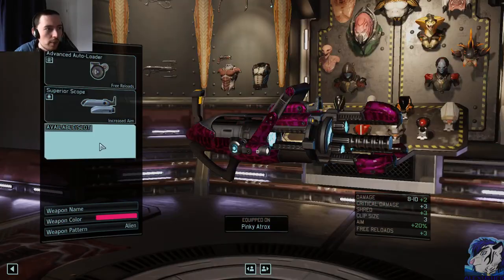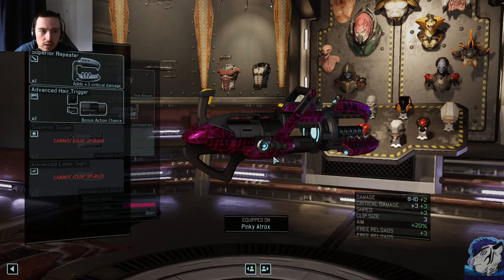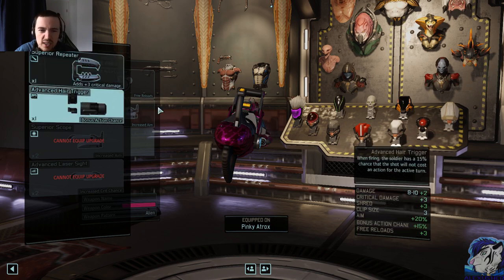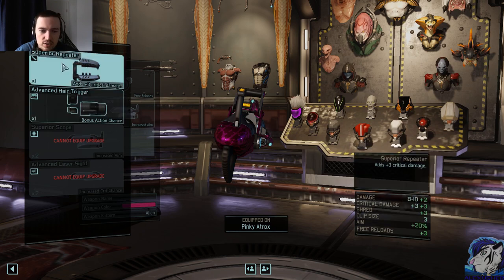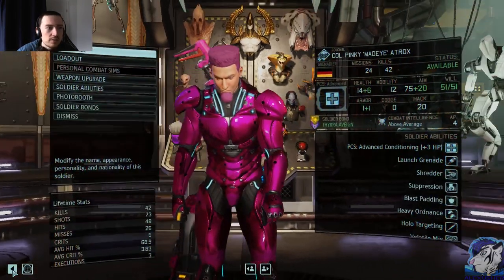Can I upgrade your weapon a little bit? Yes, I can. Repeater. Adds more crit damage, okay, or bonus action chance. I think I go with the bonus action chance here. Just makes sense.